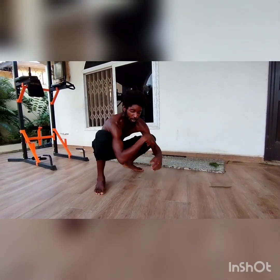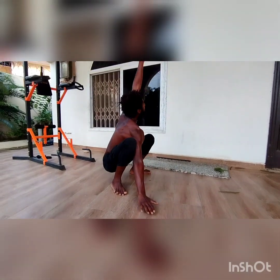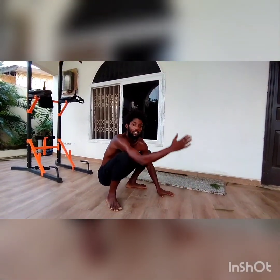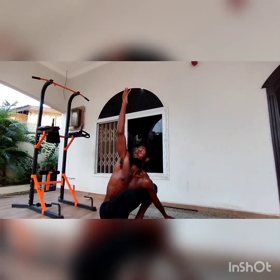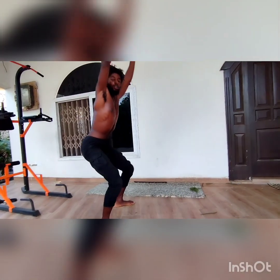You can begin playing with it and twisting in it. You can reach up both sides. You can reach up this way. It's a little more hard. So yes, there's your squat.